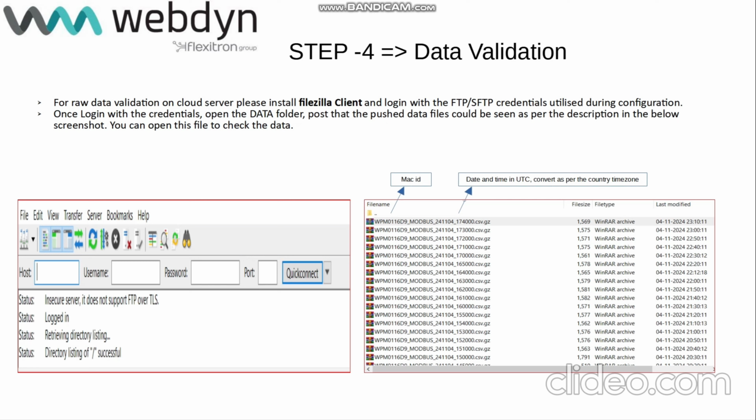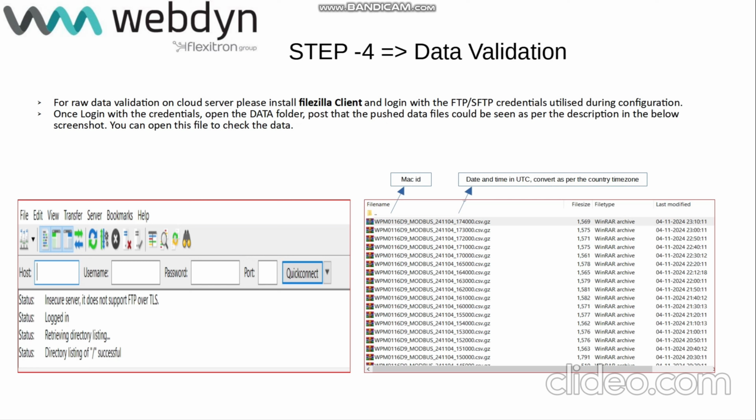If your server is having no problem, the status will be successful, and then you will see the kind of files as you are seeing in the screenshot at the right side of the screen, which shows the zip files dropping in at regular intervals, and these regular intervals are basically the interval that you have set. For example, in this scenario, it is set that at every 10 minutes, a new data file should arrive with the new data set.